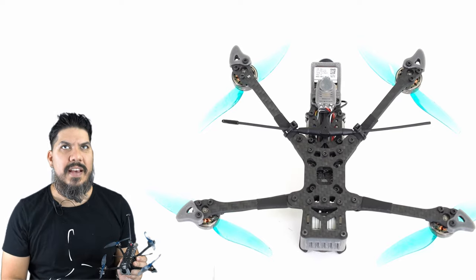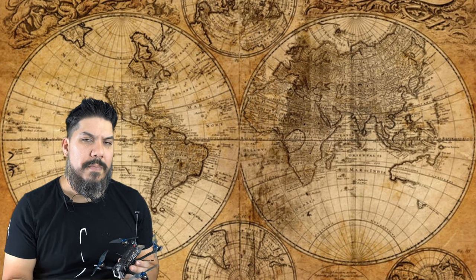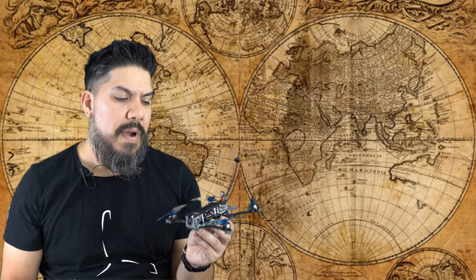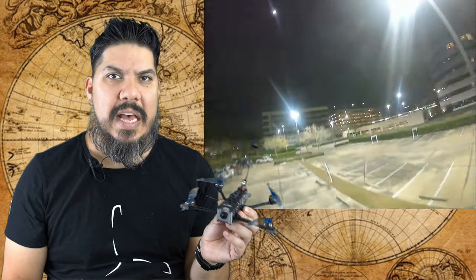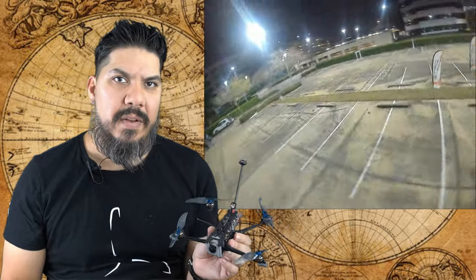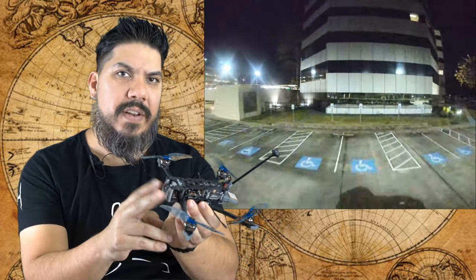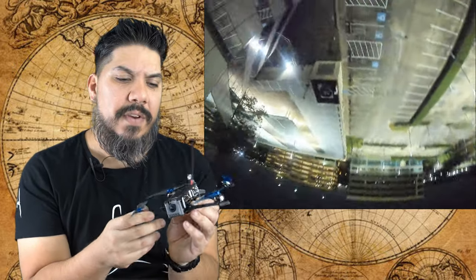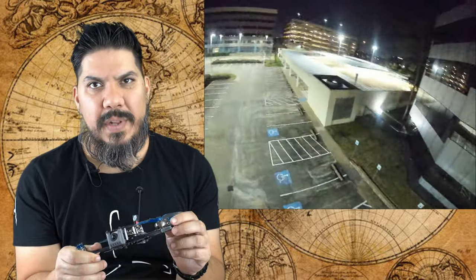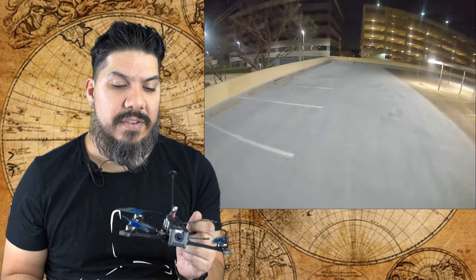I do like that even though there are some options out there, if you look at Bardwell's comparison of all of the top micro long ranges, there are ones that have more power for more freestyle. There are ones that have more durability. I really like the camera cage design of the Roma, but this actually does a fairly good job of protecting the components. The arms are only 3 millimeters thick. The top and bottom plates are only 1.5 mils thick. So this is not a basher.